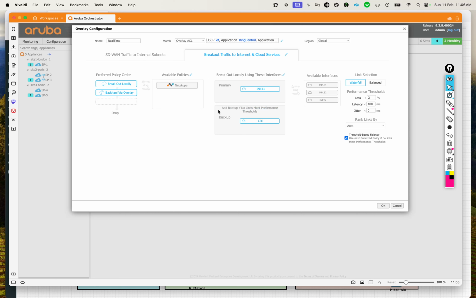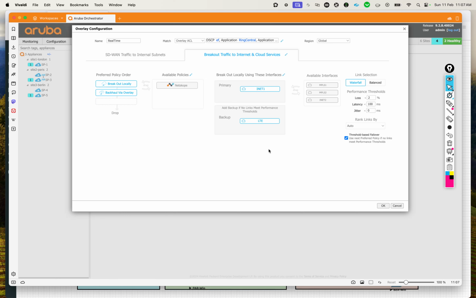So if both of these links are not meeting this, then we are going to use the preferred policy. You can see the preferred policy is breakout locally, or you can backhaul via the overlay, which means if there is a hub configured, then traffic will be sent to the hub, and from there it will break out. So that's the idea behind that.